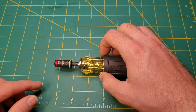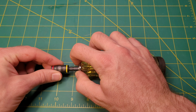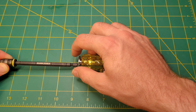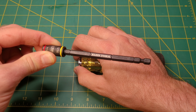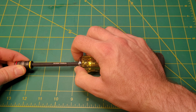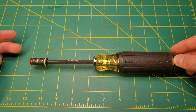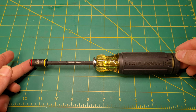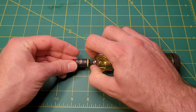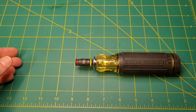So starting on the front, you've got a quarter inch and 5/16 inch nut driver. They then have it on this extendable multi-position shaft, which I also suppose you could slap into a drill or an impact. So that's its longest length position, and you're sitting at a little under 10 inches total length fully extended. Collapsed, I suppose you're looking at about 7 inches maybe.